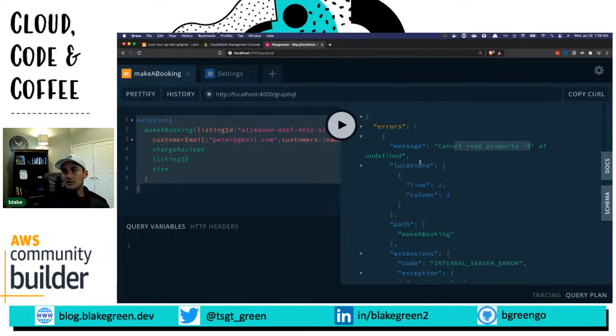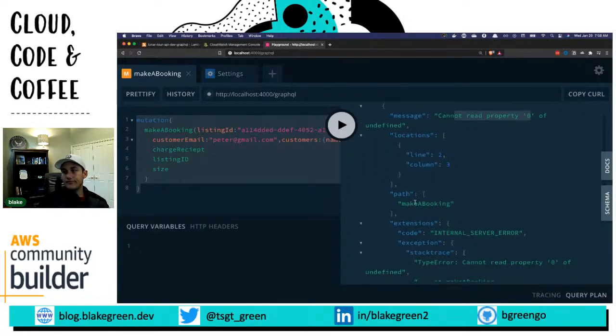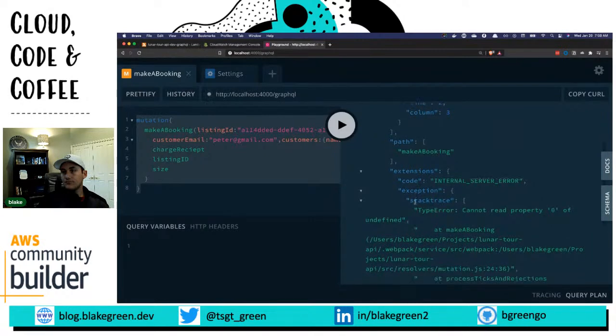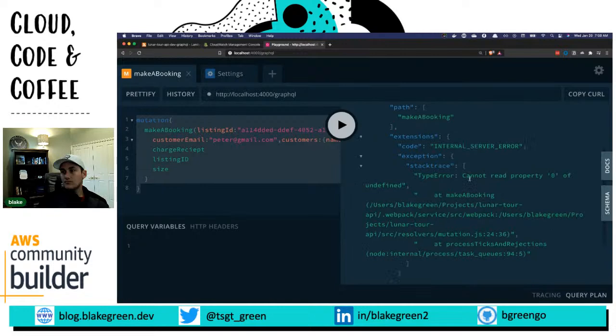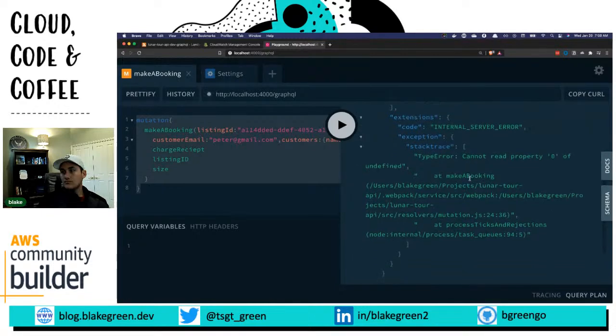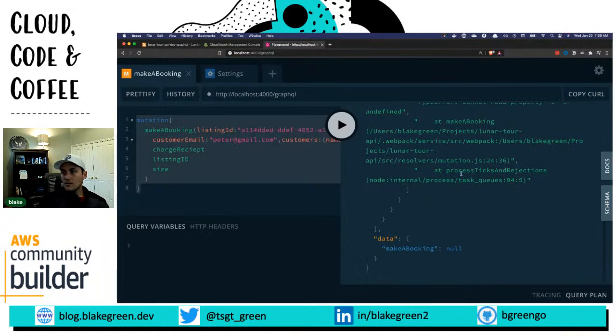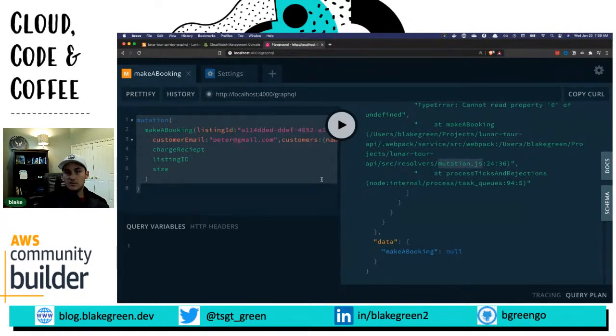Cannot read property of undefined locations. Hmm. Well, shoot.